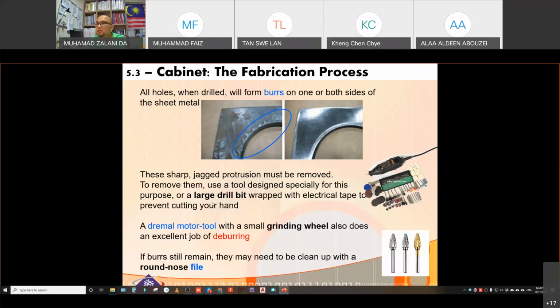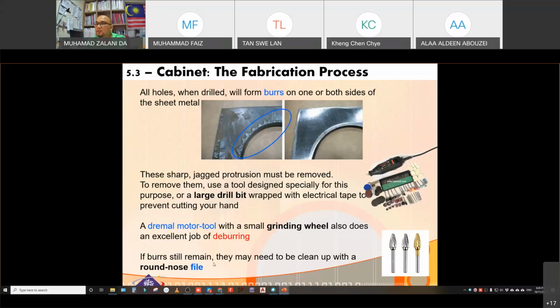And in some situations we can also use this sort of tool, which is a Dremel motor tool. This is an example of the Dremel motor tool to remove the burrs. And then we can do it manually using a round nose file, something like this. But this one is still using the machine. This is another shape of bit, the file that is used to remove the burr using the Dremel motor tool.